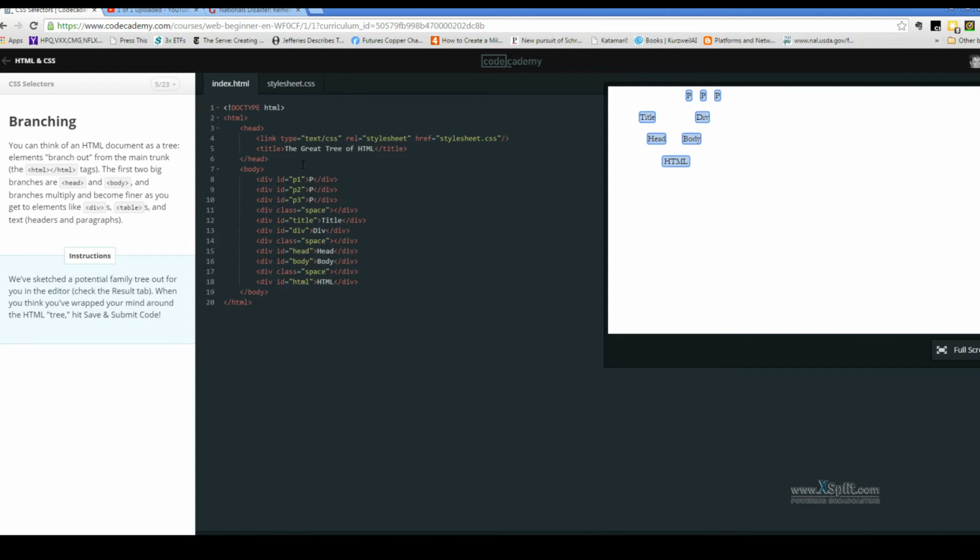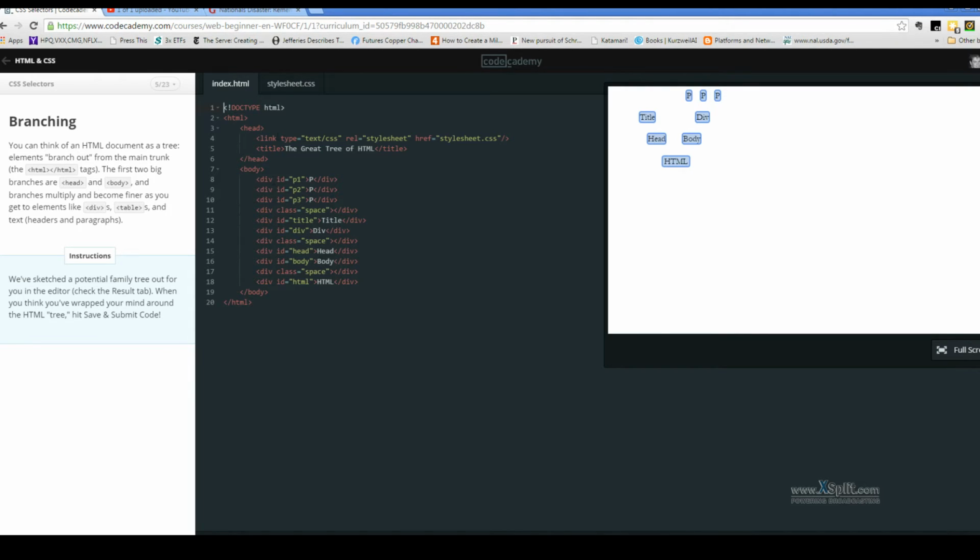Cascading. You think of an HTML document as a tree. Elements branch out from the main trunk: head and body, then divs, tables, and text, headers and paragraphs. I see the IDs.